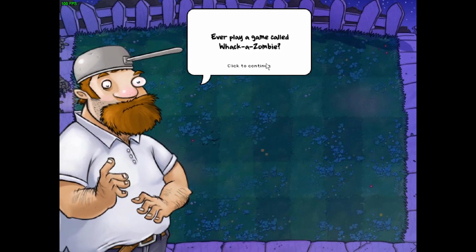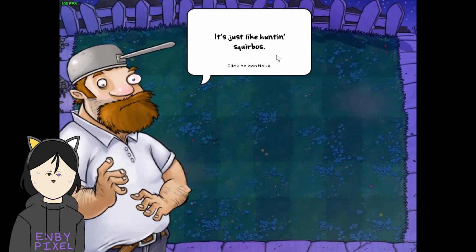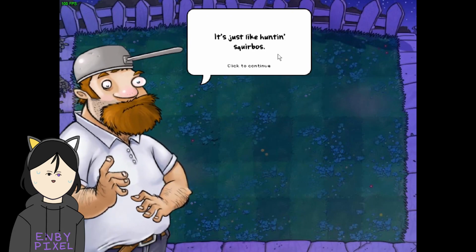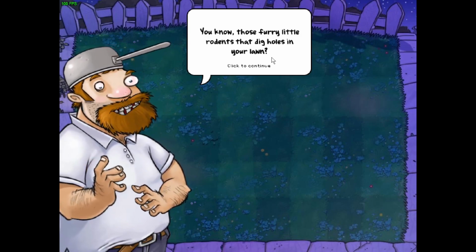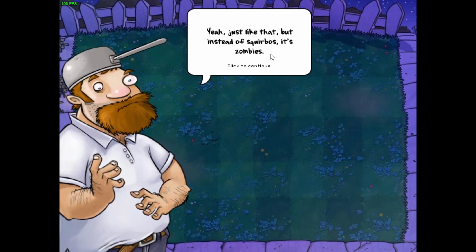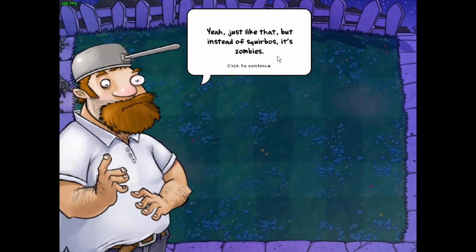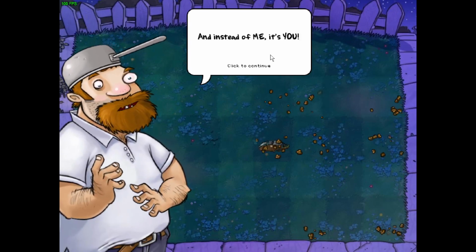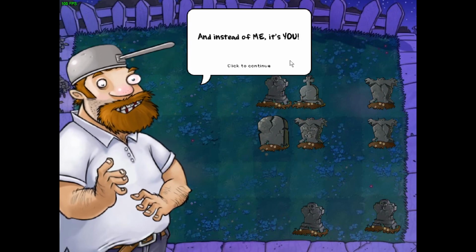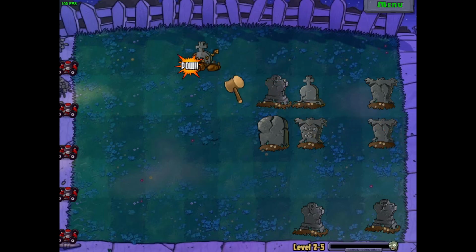Ever play a game called Whack-A-Zombie? It's just like hunting square bows. I still can't read. You know, those furry little rodents that dig holes in your lawn? Yeah, just like that. But instead of square bows, it's zombies. And instead of a shovel, it's a mallet. And instead of me, it's you! You may be saying, why is Crazy Dave doing this to us? He's actually helping us. He gave us this mallet.